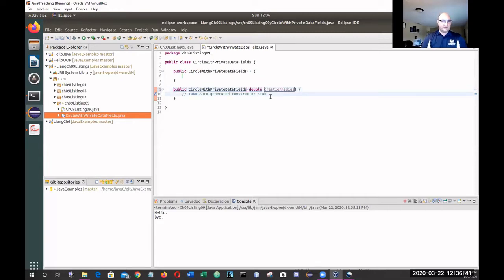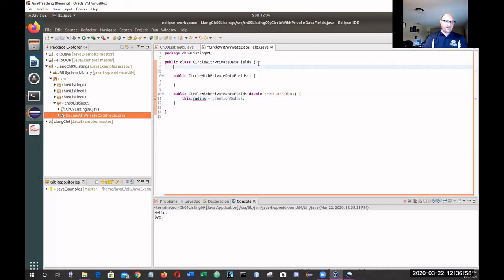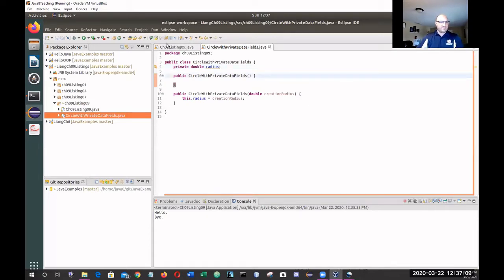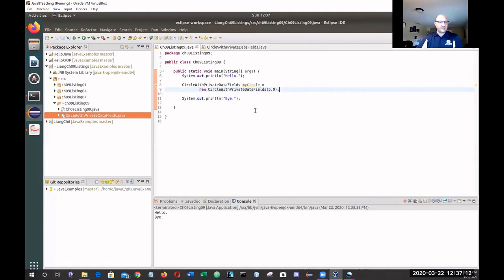I'm not going to use the to-do statements today, and then we'll say this.radius equals creationRadius. Now, radius doesn't actually exist yet, so I'm going to come up here and say private double radius. And now I've got a creationRadius, and that tidies everything up.